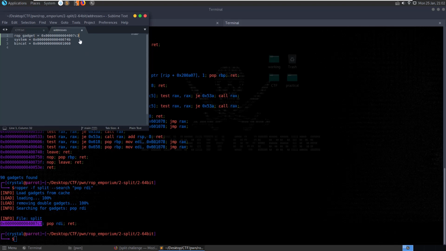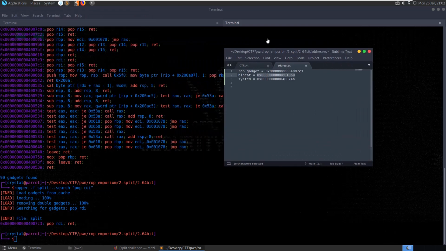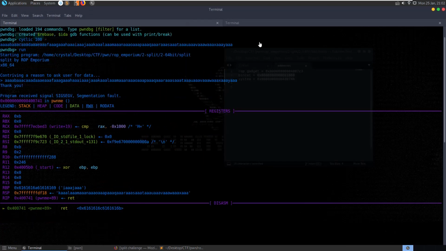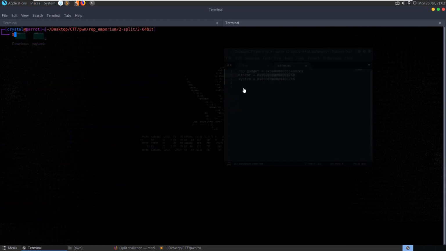So ROP gadget. And this would need to go onto the stack first. So we would inject the ROP gadget followed by the bin cat address, and that would ensure that whenever this is executed, it'll pop the bin cat address off the stack into the RDI register, and then it will move on to the system call, which will then grab that parameter which we've popped into the RDI register. Hopefully that makes sense. So I'm going to try and create a payload manually for this.